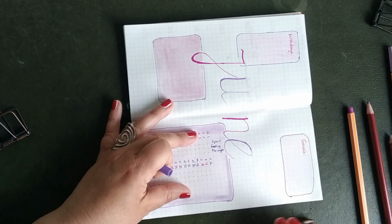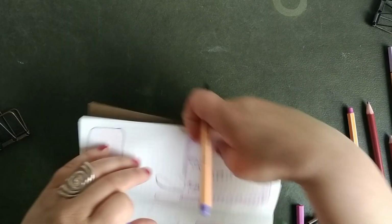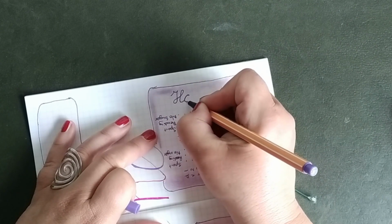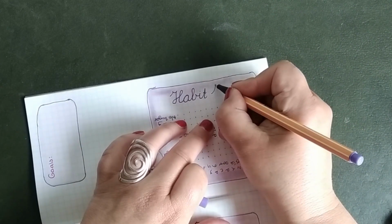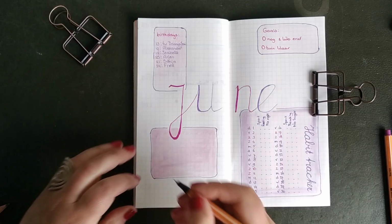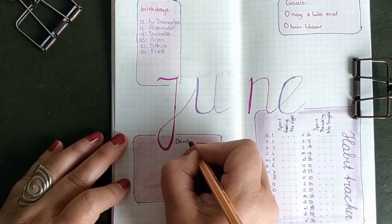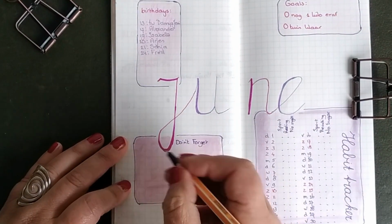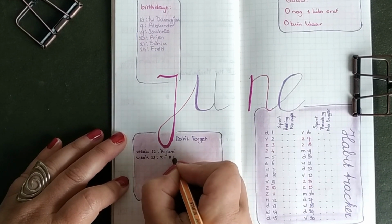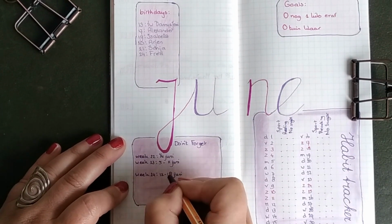And what kind of habits do I track? I'm putting sports because I think I need to do exercises. I put it in every month. I have that habit, and it's still not in my system. The other one is reading. I love to read, and I read a lot, but my difficulty is when I'm ending a book, I'm not very fast in starting a new book. So I'm trying with this system to get it more in my system that I can just pick up a new book. And the last one is not using sugar. That will be the most tricky one.